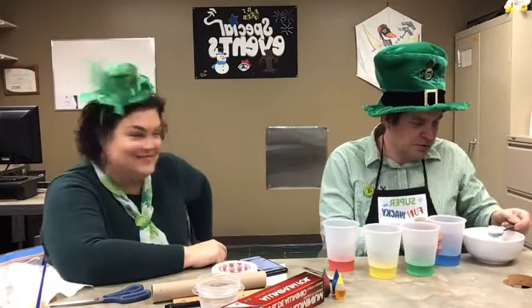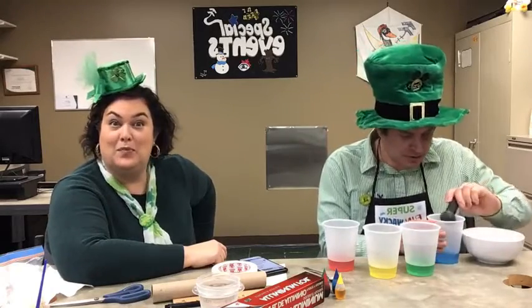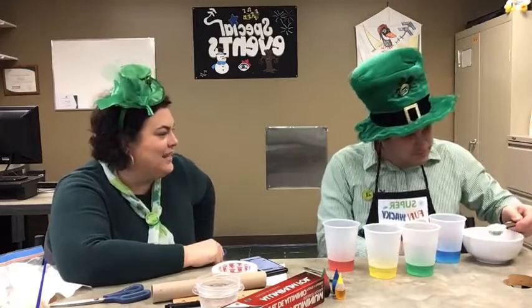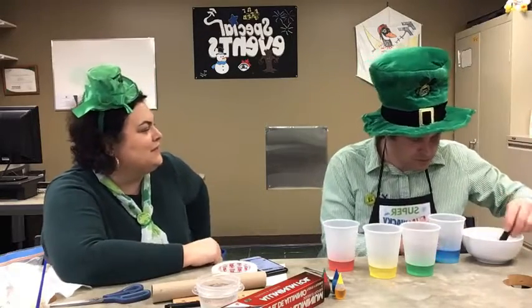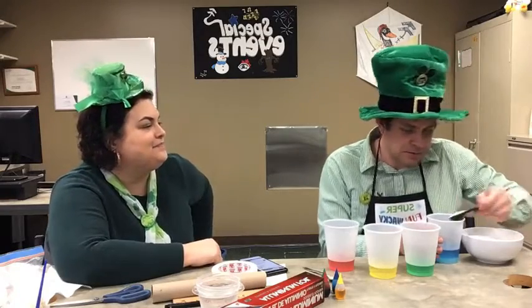To my blue, I'm going to add 8 tablespoons of sugar. Oh boy, 8 tablespoons of sugar. That's a lot of sugar. It is a lot of sugar. Is that how much is in like a can of Pepsi or something? I can't remember, but it's a lot like that.